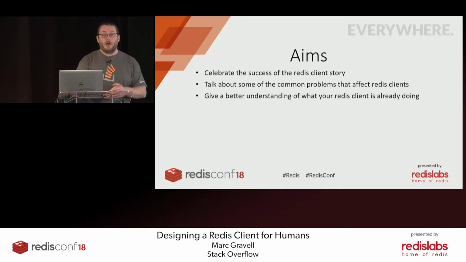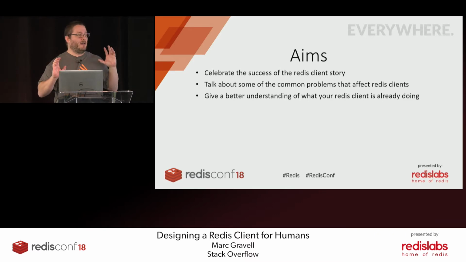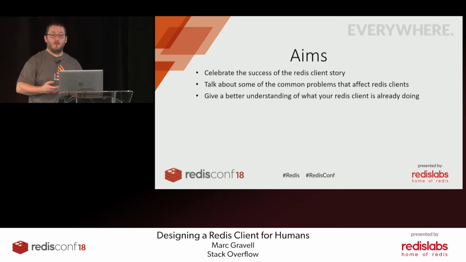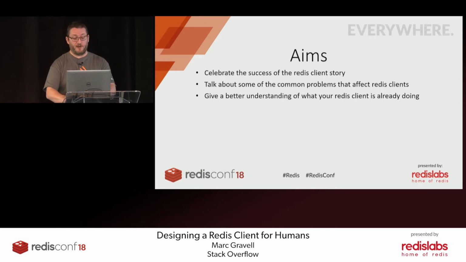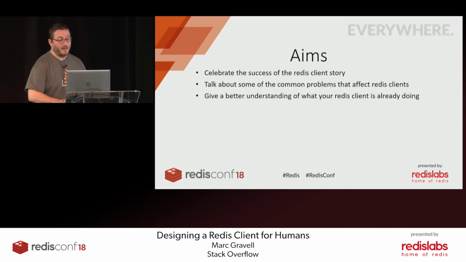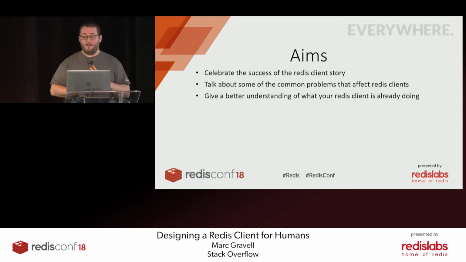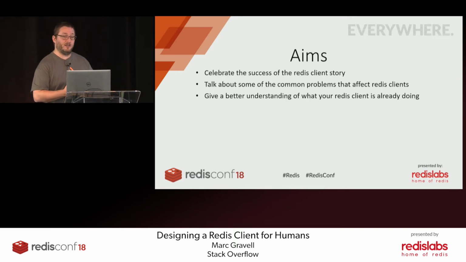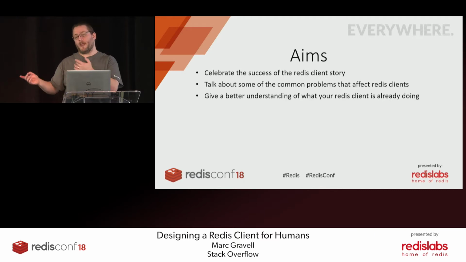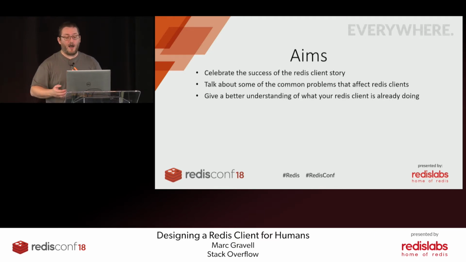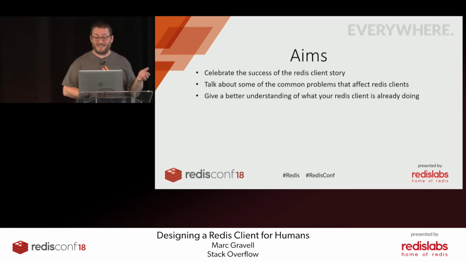One of the other things I want to do, hopefully for this audience, is give a better understanding of what your Redis client library is already doing. You might be surprised at the amount of things that are actually involved in writing a fully featured Redis library, and there are a lot of challenges involved in doing that. Maybe this can help show, particularly for end users, regular application software developers, why sometimes you might put in a feature request thinking, this is a simple thing. Why hasn't the library author implemented that? Sometimes something that looks simple is actually much, much harder.